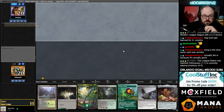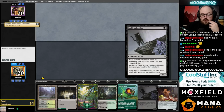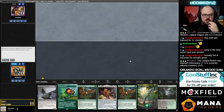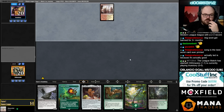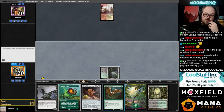This hand doesn't actually do anything. It's good if I draw an oven. It's good if I draw... That's basically it. Just ship this. This is way better. I'm gonna ship the second goose. Oven, keeping this is way higher upside if I find oven. Playing heroic. Heroic cannot be a good matchup.